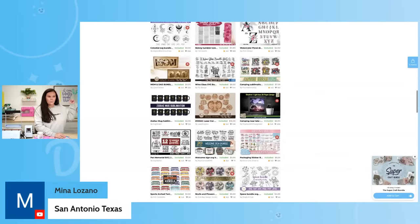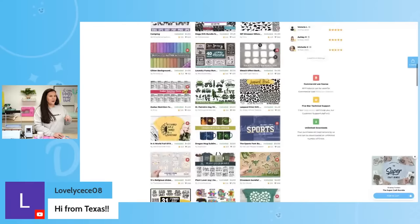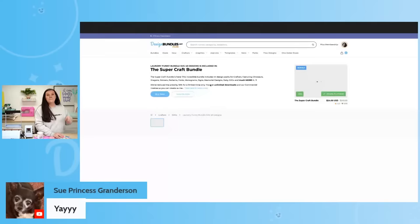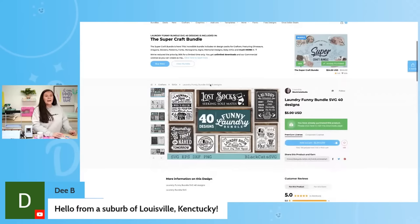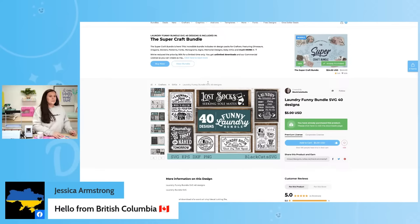And then for our last project here, which is going to be the last one we're going to do today, I'm actually going to do a stencil sign. So I'll probably walk you guys through adding this design in Cricut Design Space, how I sized it out and all of those things. But we'll do that once we get to that tutorial. But I am going to show you guys how to create a stencil with your Cricut, with paint, to create your very own sign. So we are going to be doing this one today.